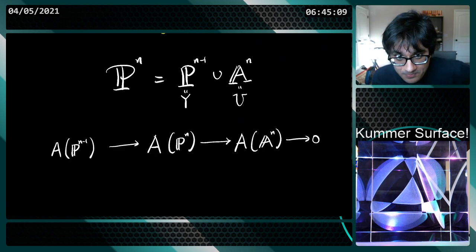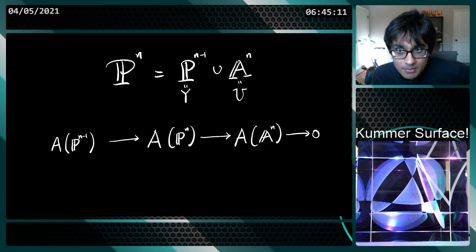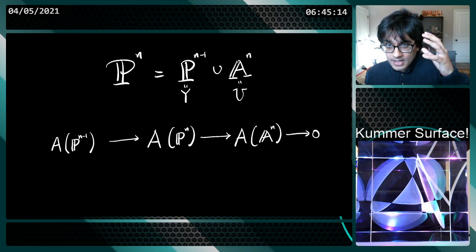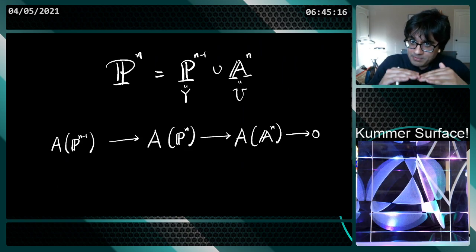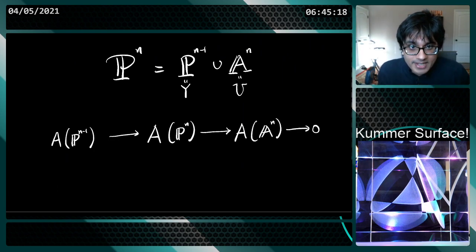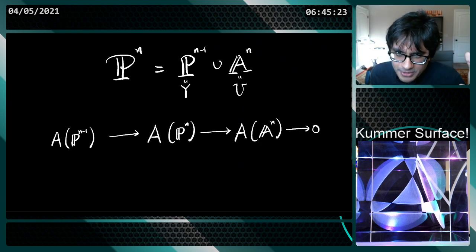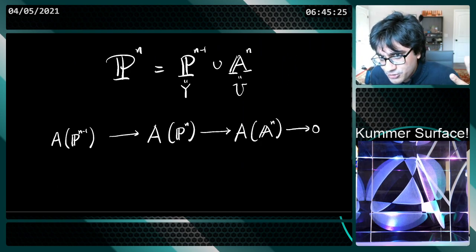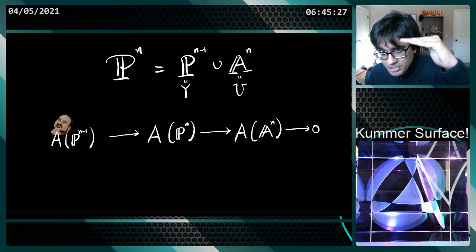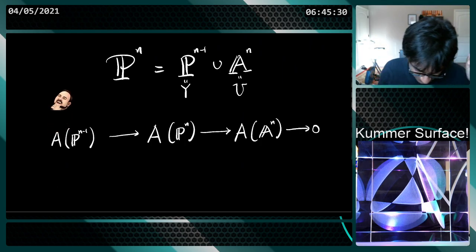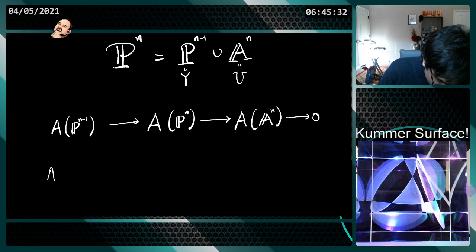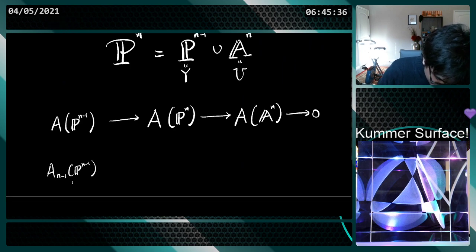You have excision, and now here's the point. Focus on your favorite graded piece. Go by dimension, yeah? So look at dimension. We already know top dimension. There's just the fundamental class times Z. That's not the interesting part. Look at the dimension right below the top, which is n minus 1. Look, you get, for example, A n minus 1 of P^n. This is just Z with fundamental class P^(n-1).